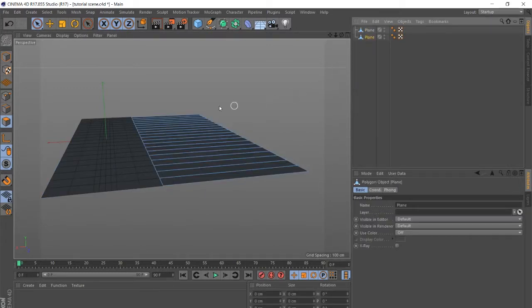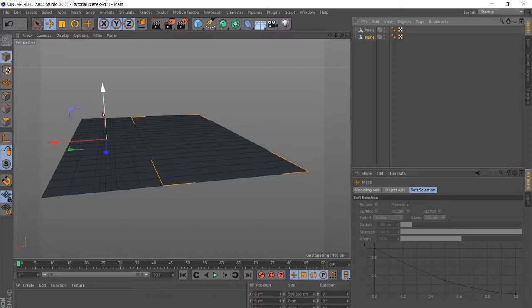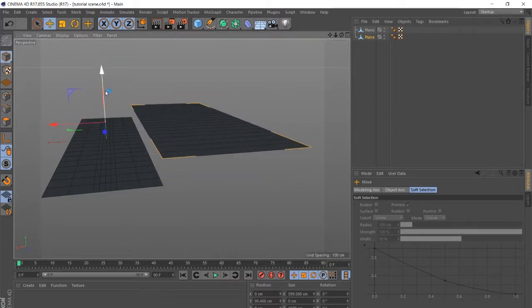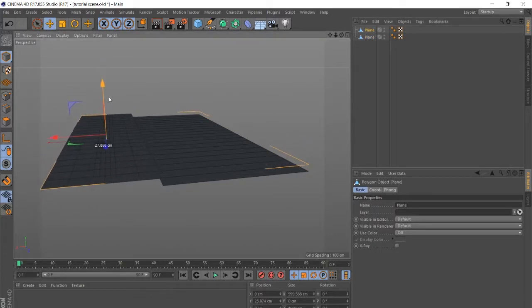So now we have a separate object for the parcel of land, and we have a selection object for the road.